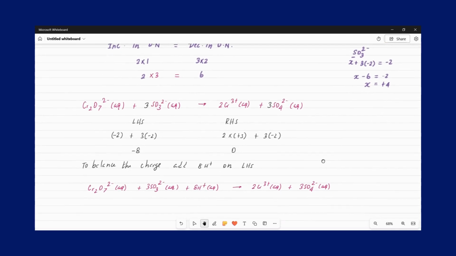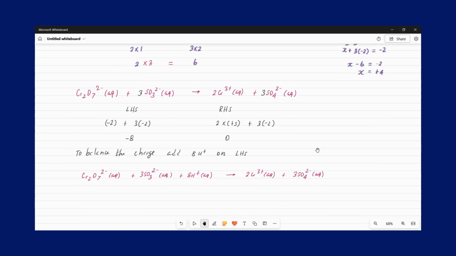Now what is missing is hydrogen is not balanced. So always to make hydrogen balanced, you need to add appropriate number of water molecules. I am having hydrogen plus or hydrogen in the left hand side of the equation. So to balance, I need to add water molecules on the right hand side. Every water molecule has 2 hydrogens. So I need 8 hydrogen. Totally I am going to add 4 water molecules on the right hand side.